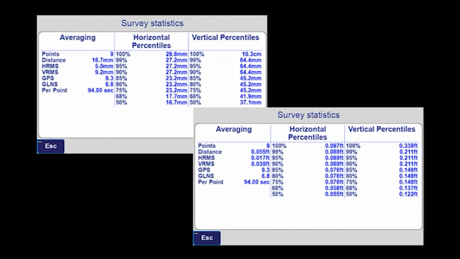And this is not the first time that I've done this test at 52 kilometers. Previously, when I'd done this test, I saw very similar results. So this, I don't believe, is a fluke in any way. It's just a testament to the capabilities of RTPK to get a solution at a very long distance with very little raw data to work with.